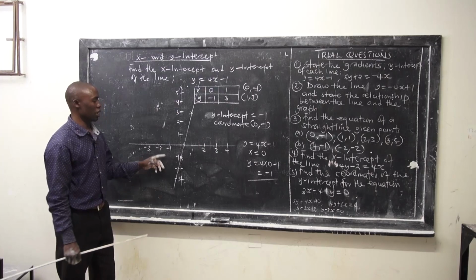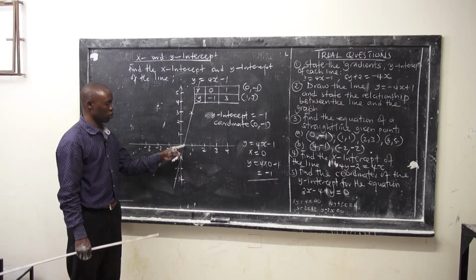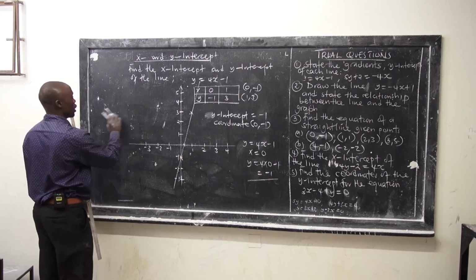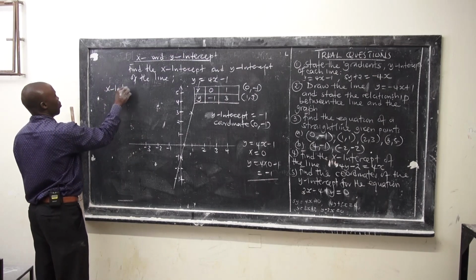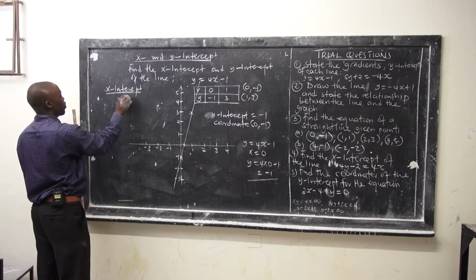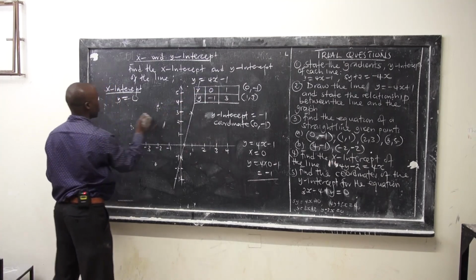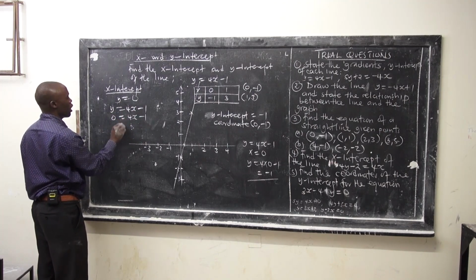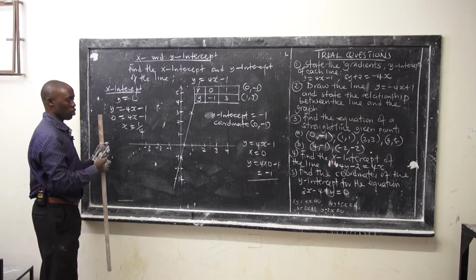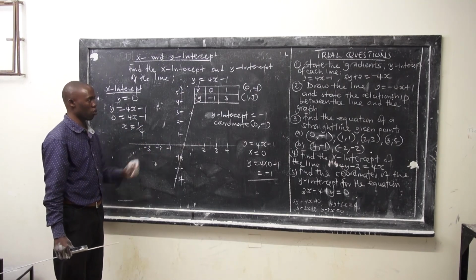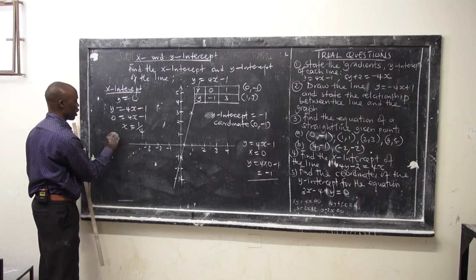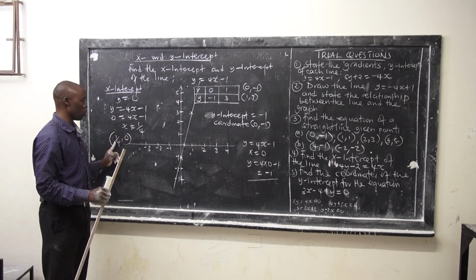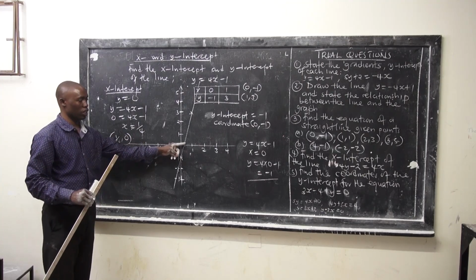Now if you wanted to get the x-intercept, this point here, of course it occurs when y is 0 on this line. So to get the x-intercept, we make y 0. By making y 0 in this equation, we get 0 is equal to 4x minus 1, and by calculation we get a quarter. This fraction value is 0.25, or a quarter. So the coordinates for this point would actually be (a quarter, 0), because the x value is a quarter and the y value on this line is 0.